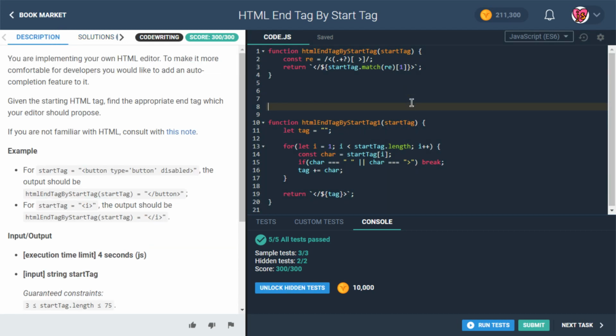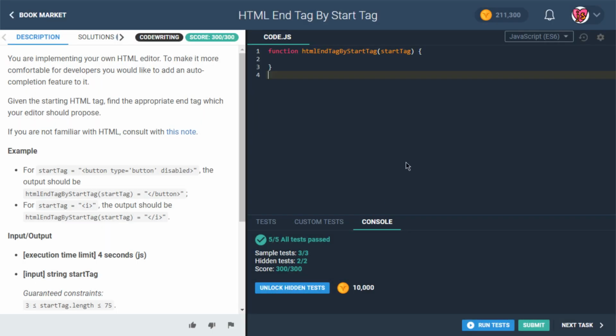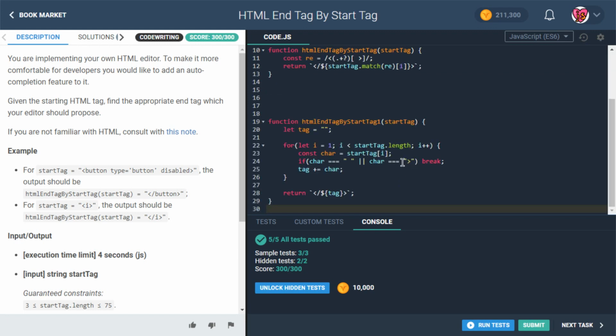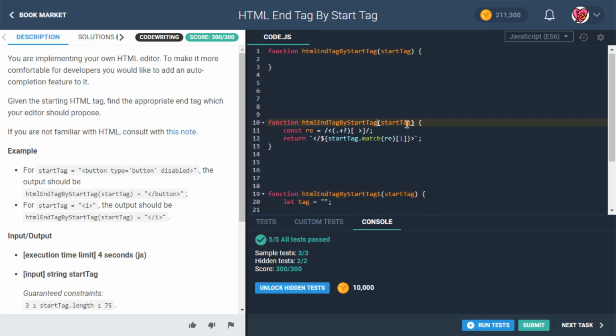I'm thinking about one other possible way to do this. So let's confirm the reset. We'll paste some of this junk in down here. We'll put a big old 2 on this one. And I'm wondering if we could even just go straight for the return and say, I want to take a start tag and run a replace on it. Specifically, I want it to take in a regular expression as its first argument. And then as the second argument, we're going to take the... how does this work? It's the match and the capture, right?